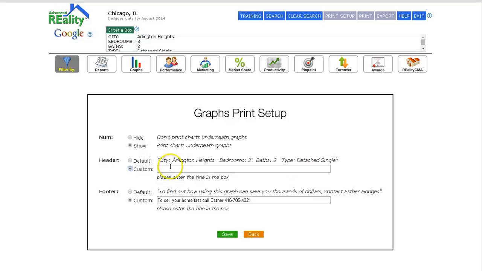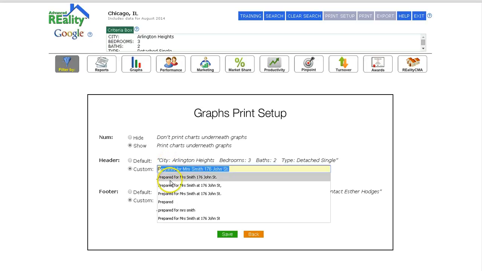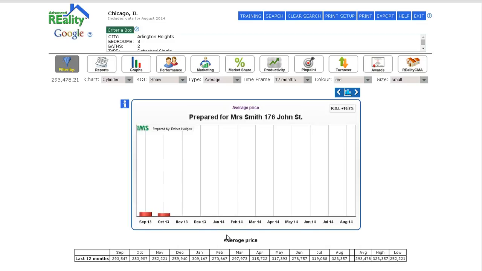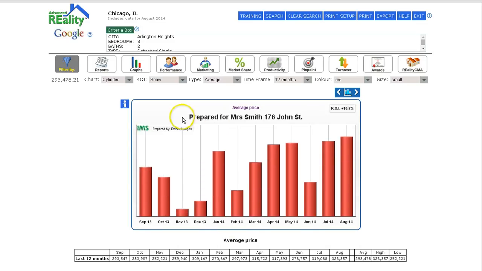Instead of having the information Arlington Heights, 3-bedroom, 2-bath, your client knows what they're selling. You can now say, "I prepared this for Mrs. Smith at her particular address." You can even add a custom tagline to sell your home faster. Call Esther and your phone number. Save the information, and now that will print on your graphs.